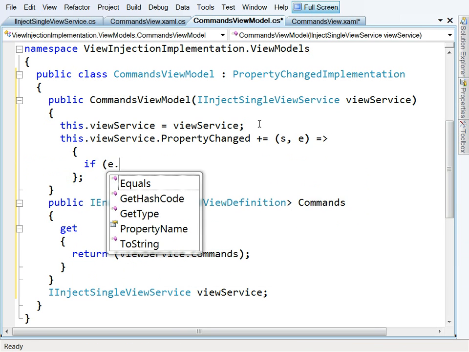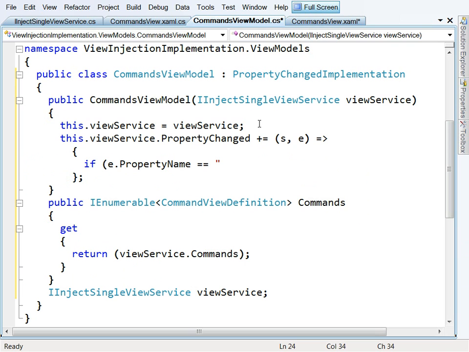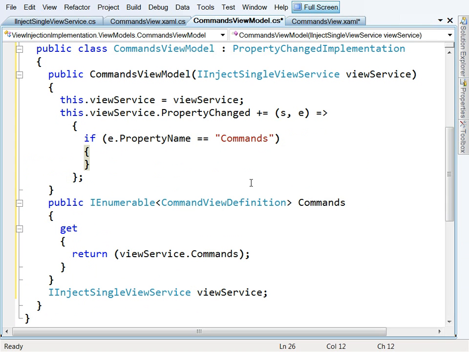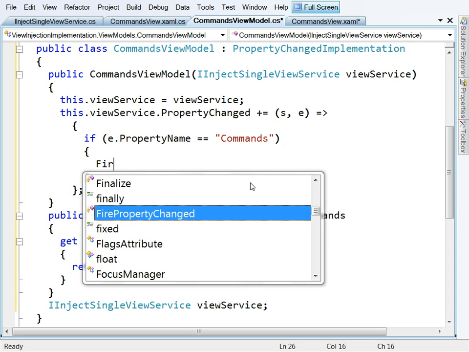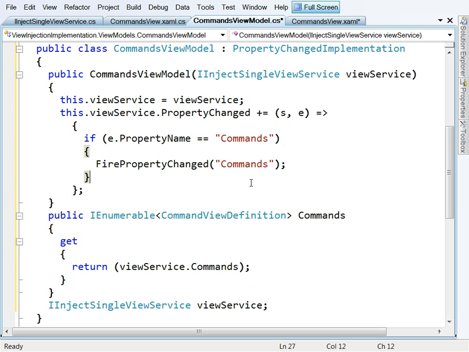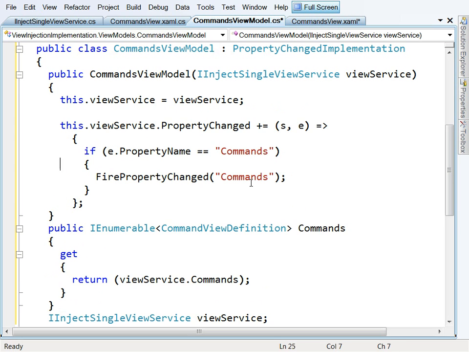So if property is equal to Commands, then we also need to fire a property change for our commands, really, don't we? So we need to do that. So we'd go ahead and say, simply passing that on. Okay, so probably not in too bad shape there.